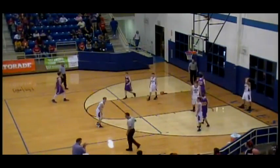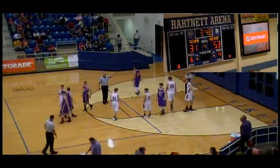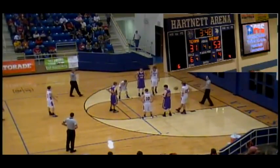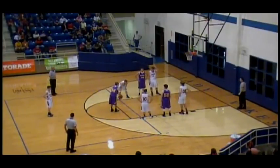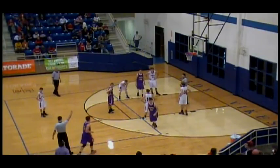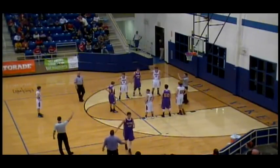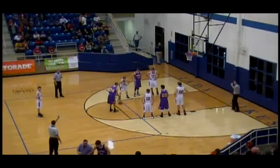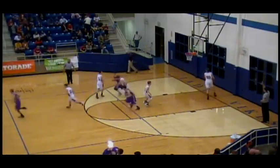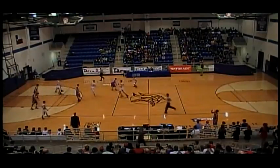They get all the way to the rack, and a foul is going to go on number 25, Carson Crow, called for the hack as the Road Runner player goes to the rack. That'll be number 34, Benjamin Callahan, who's had himself a pretty good ball game tonight. Callahan with an unorthodox shot at the free throw line, opening up both hands, not using that guide hand much, but nevertheless knocking down the free throw in the front end of this two-shot trip. On the second one, same thing. I don't even think that thing touched the rim either time. All candy, all cash on the free throw attempts.